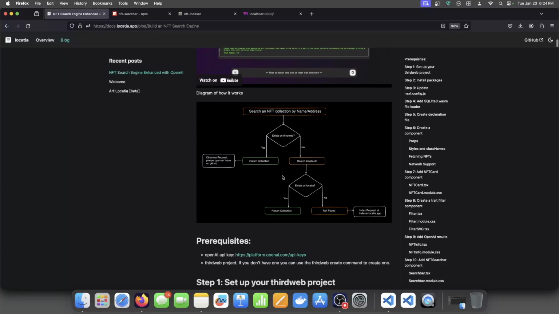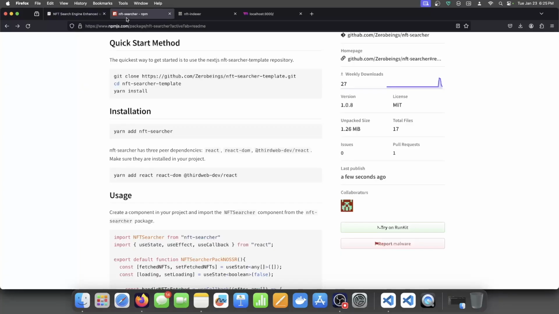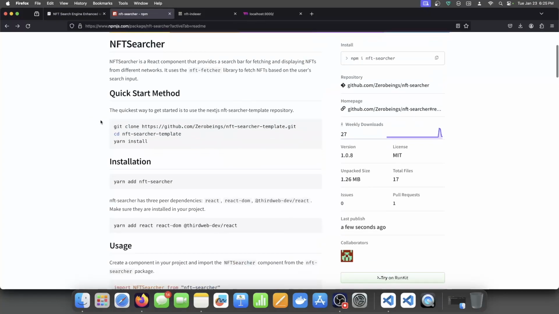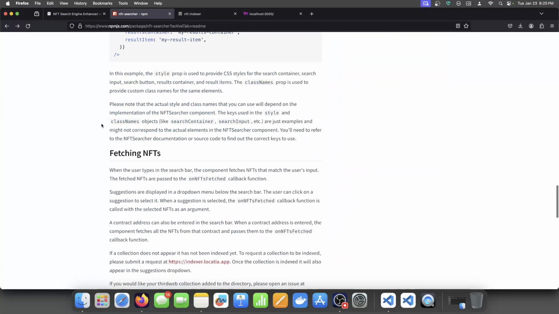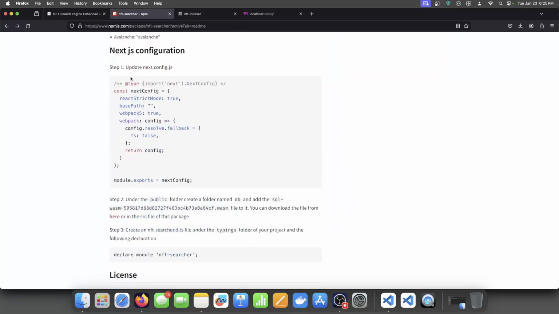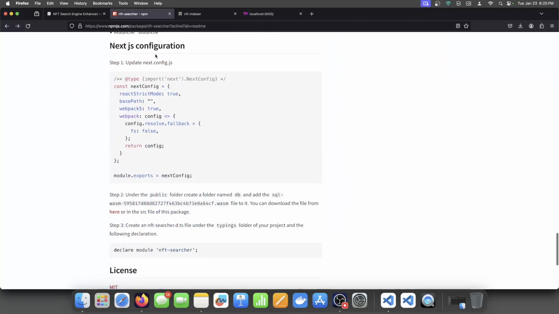This document page shows a little bit more detail on how this works, and it also provides the foundation for why we're doing the things we're doing. Initially, it searches to see whether or not the contract is compatible with thirdweb's infrastructure, and if not, then it falls back to databases that I've indexed with Locatia. And then the other thing we want to go ahead and open is the package to NFTSearcher. Because within this README here, we have the primary instructions for our initial setup of our Next.js site.